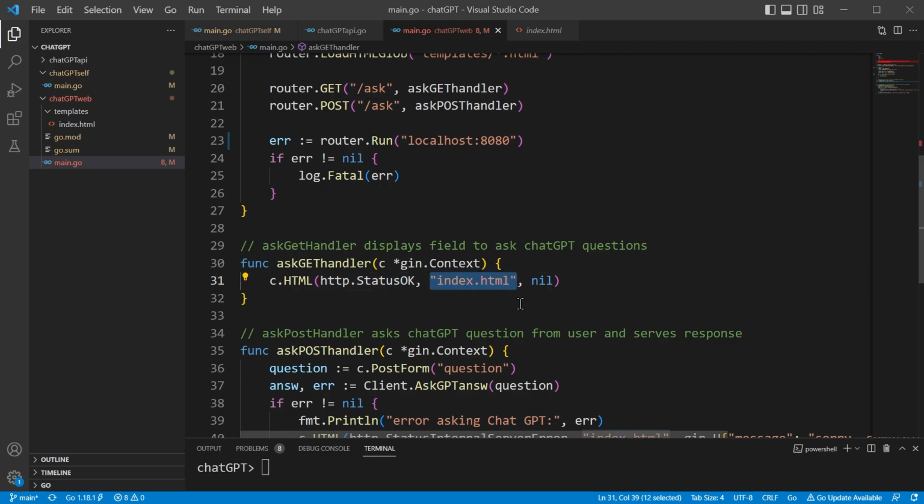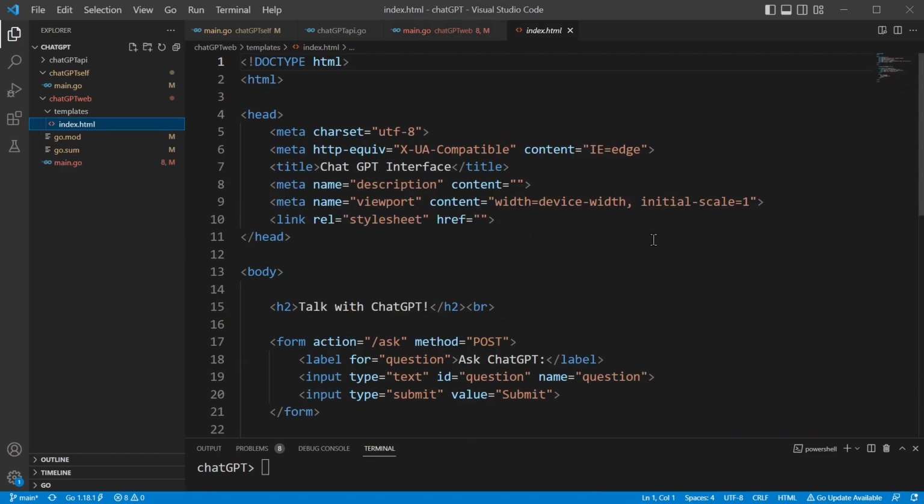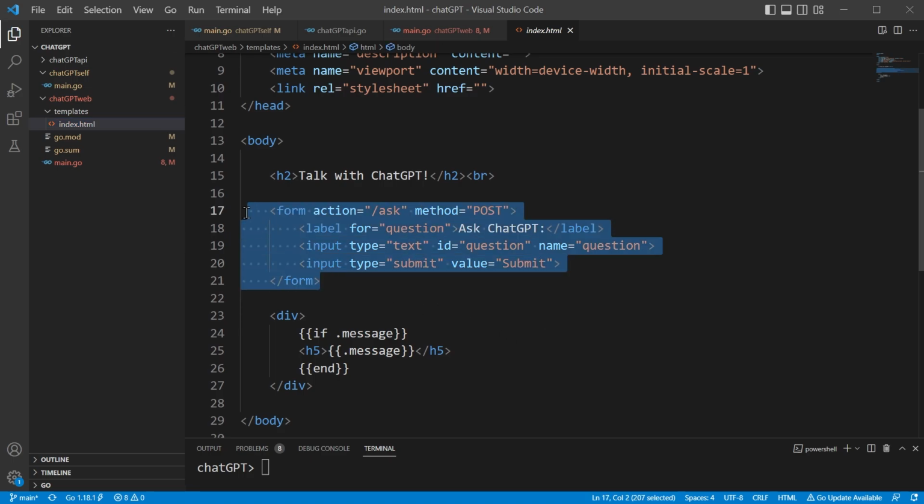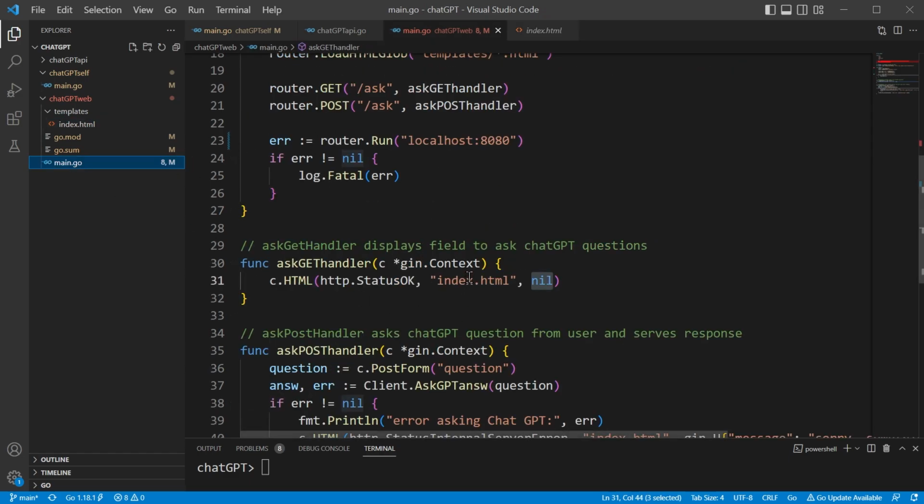It's going to use our index.html template, and we're not passing in any data. So simply, it's just going to provide this form for the user. When they hit submit, the action it's going to take is going to be a POST method, and it's going to be at /ask. So go back to main.go.